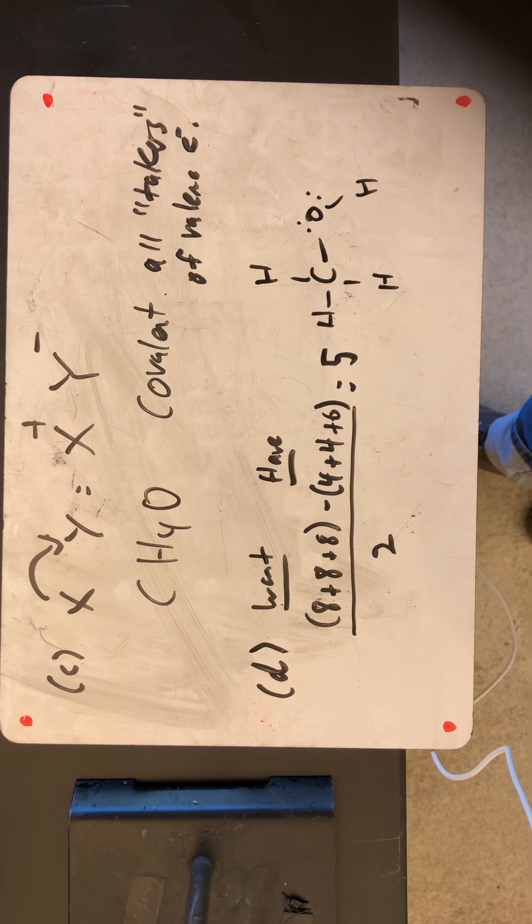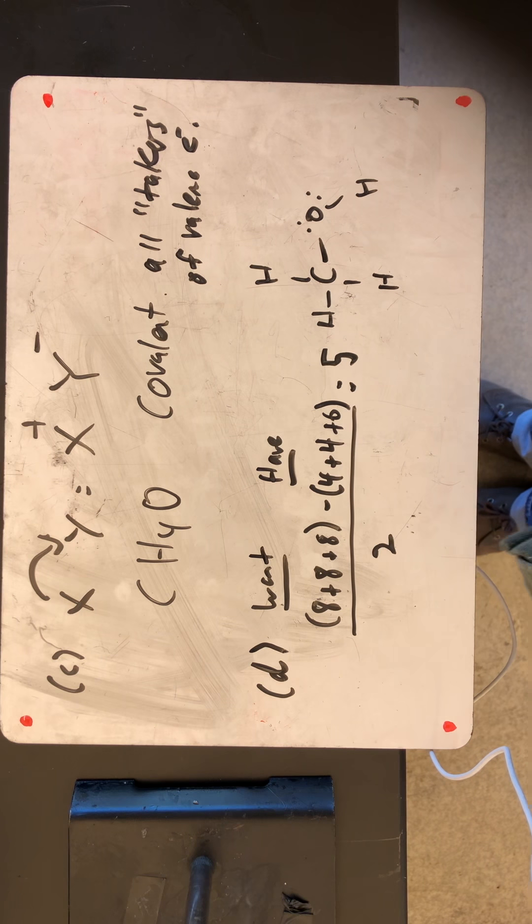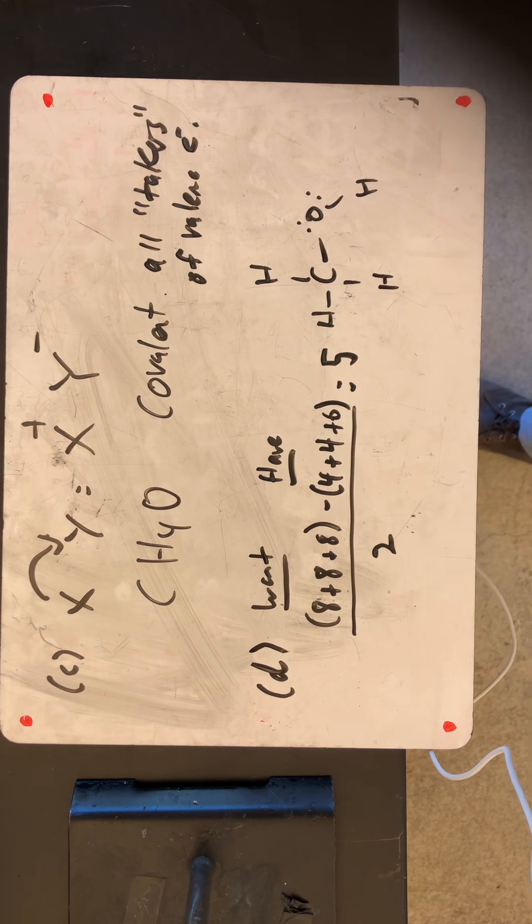And oxygen has the bonds that it is supposed to have. But there are, like I said, there are a myriad of other ways of drawing it. You could have a lone pair on carbon and the oxygen. But again, if we do it right, we really want to end up as close to as possible with the number of bonds it's supposed to have. So in this case, we know that carbon is supposed to have 4 bonds and oxygen is supposed to have 2 bonds.